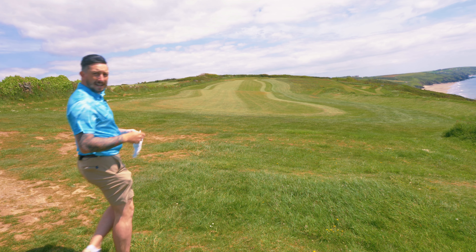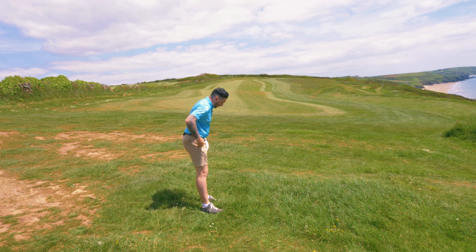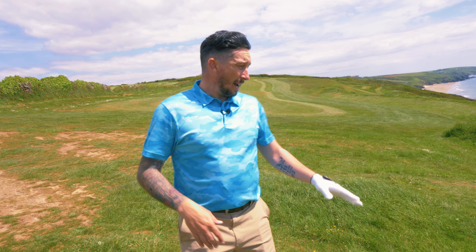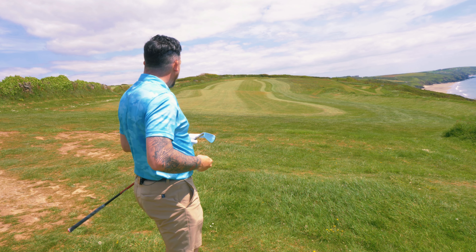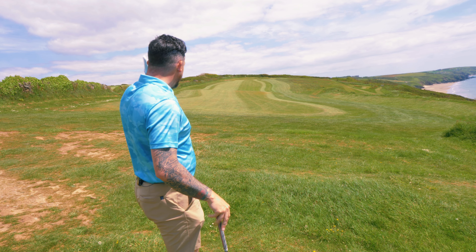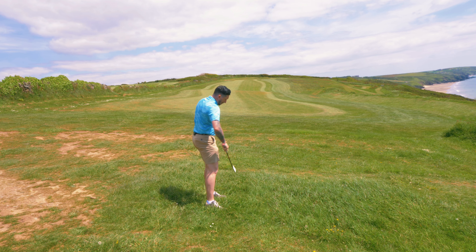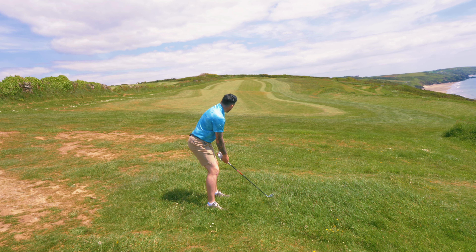I've come to a place I've never been on this hole — short of the fairway on the fifth hole. I've put two balls in pretty similar lies — they are buried in the rough. From this distance we are easily 250-ish yards still to go, so I want to be as close as possible. If I've only got the long iron in the bag, it would be with this or just play an iron out and sacrifice distance — so can it work?